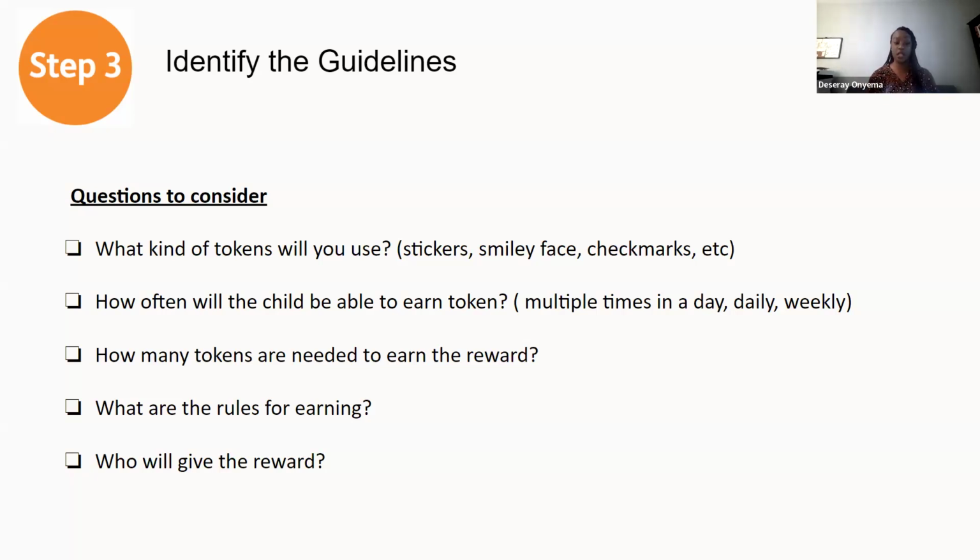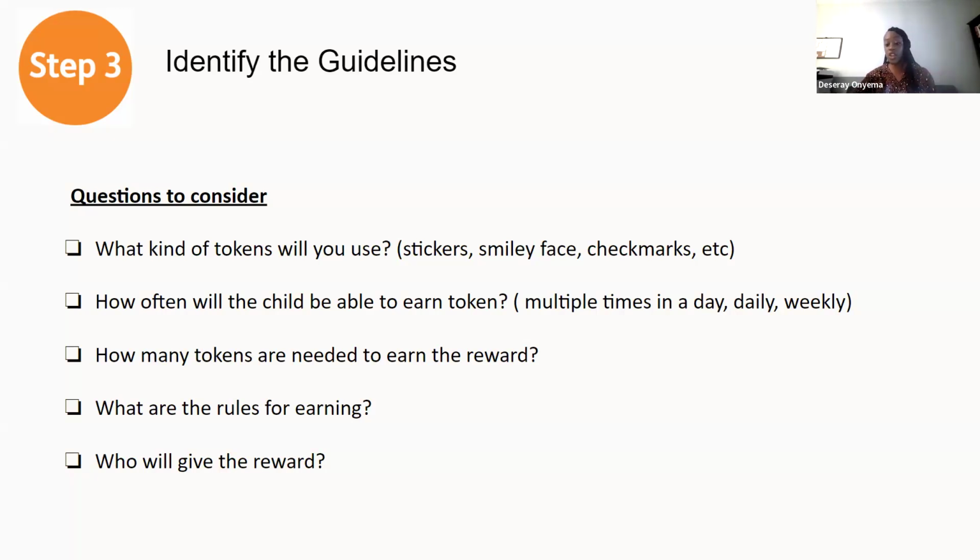You should model it. When you first make the chart, you should explain to your child what you're expecting from them by showing them what the expectations are for earning that token.